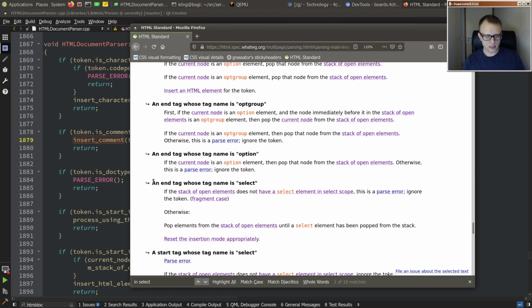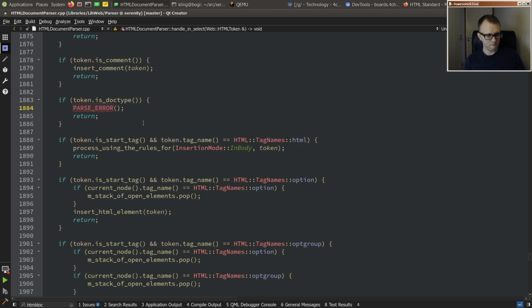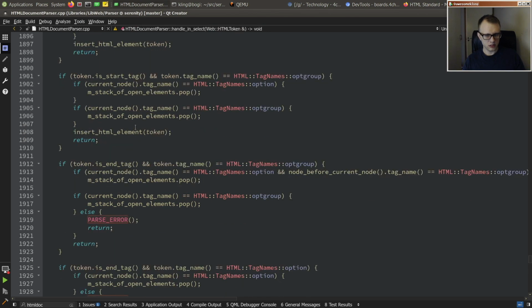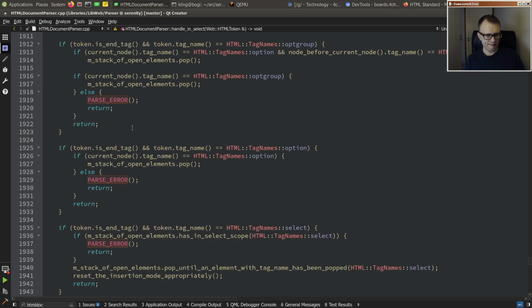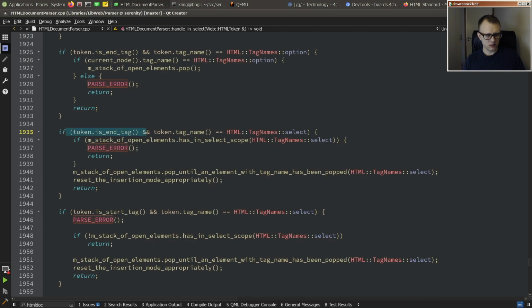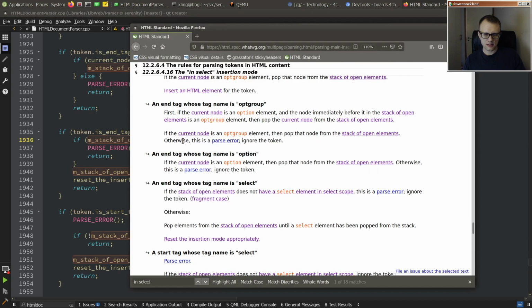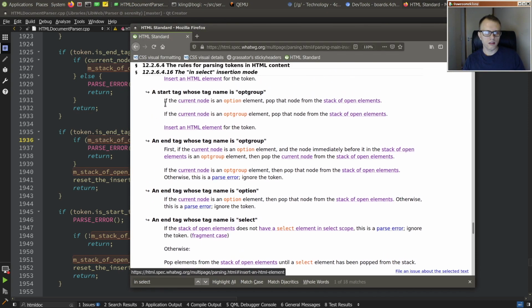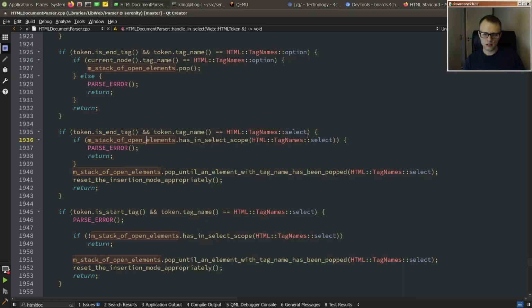So an end tag whose name is select. That would be here. A token is end tag and tag name is select. If stack of open elements has a select in select scope, then it's a parse error.